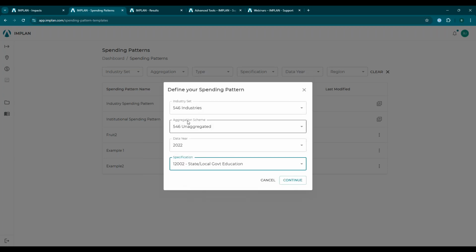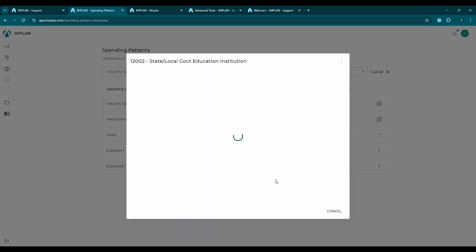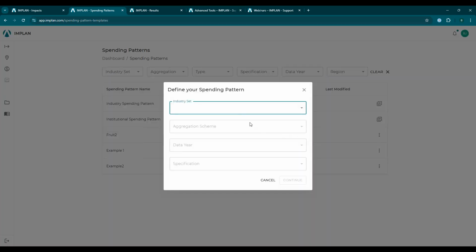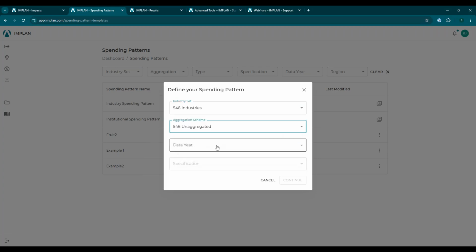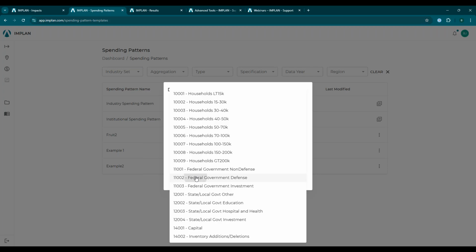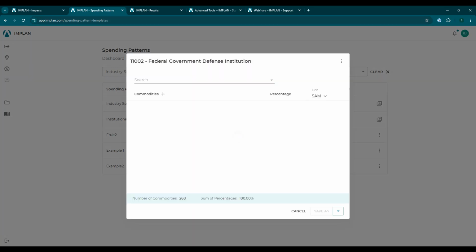One thing to keep in mind as I look at state and local government education, for example, is that these particular institutional spending patterns are different. I'm going to pick one that I just used earlier, so industries, aggregation, 2022, federal government defense.